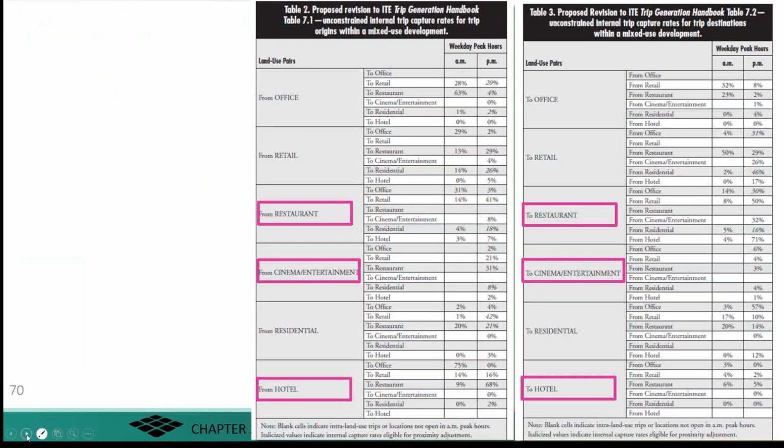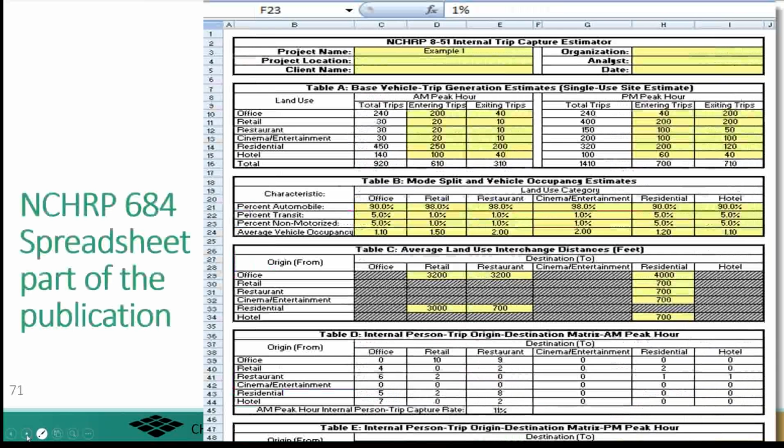The new tables have added restaurants and cinema and hotel. And the spreadsheet that you will find at that link contains a way to calculate using these new, what I always call push and pull features, those maximums.